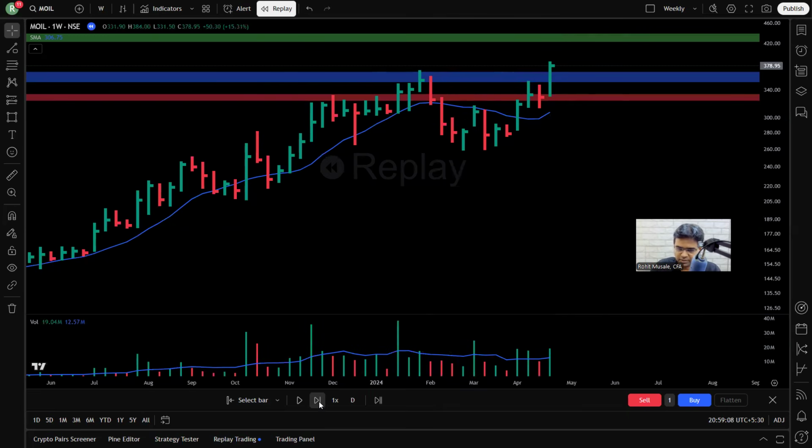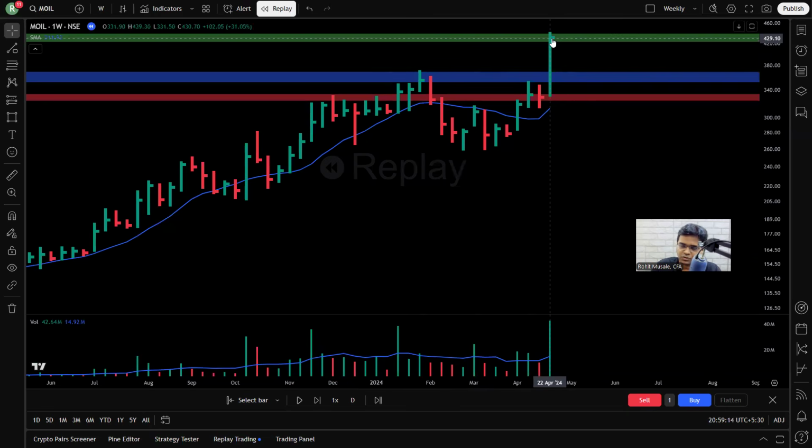Let's go to Wednesday. Wednesday, it continues to go up. Thursday, it already reached that 20-25% range. So Thursday, you could start thinking about selling the stock, right? Not selling all shares, but selling partial. Maybe you would like to sell one third of your number of shares, one fourth of your number of shares, or one half of the total number of shares you have, depending on how conservative or aggressive you want to be in this position. But you are getting an opportunity in the same week, that too on a Thursday, not a Friday. The week is not closed yet.